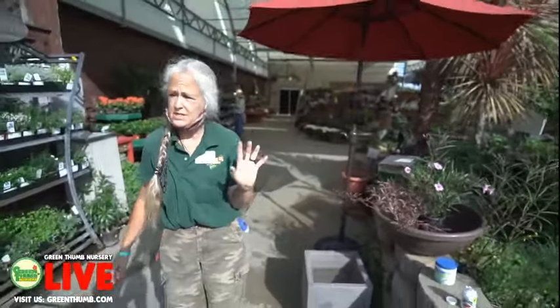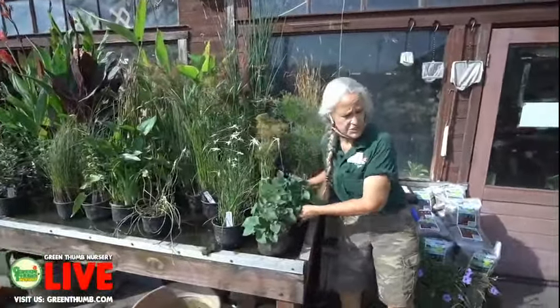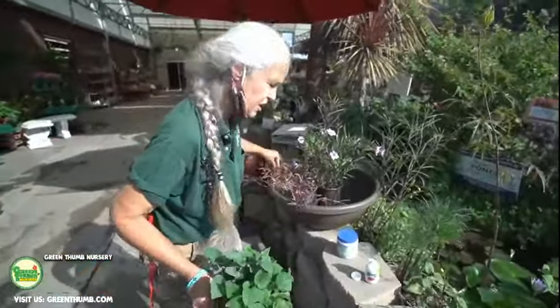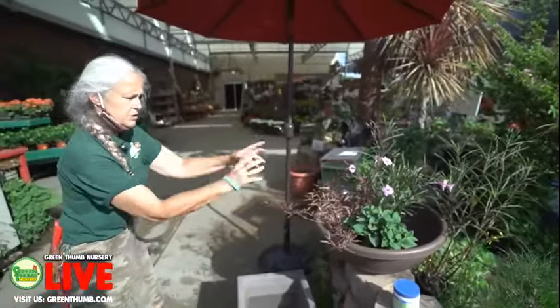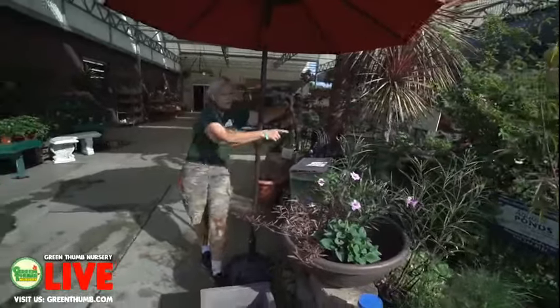Now maybe something that's got a little texture. I kinda like this guy here for some texture. It's a little bit different leaf. As you can see, I got the thin, long leaves, and then I also want to add something that's gonna give it a little more softness to it. And I'm just gonna throw some water in here.